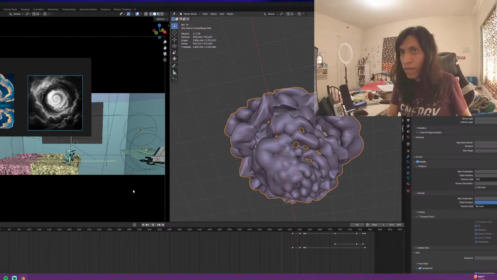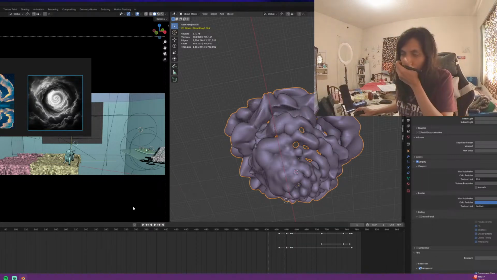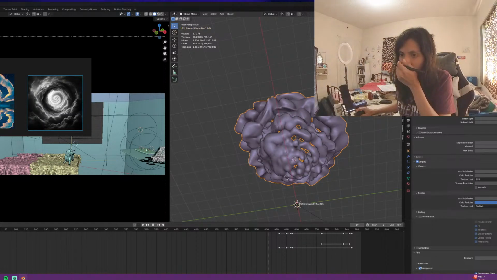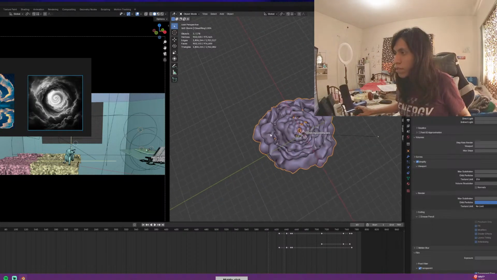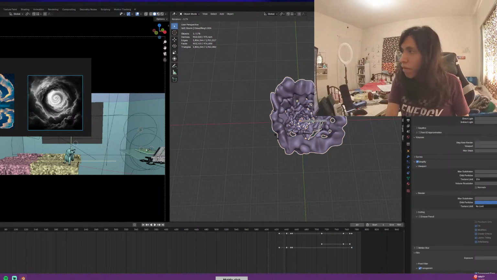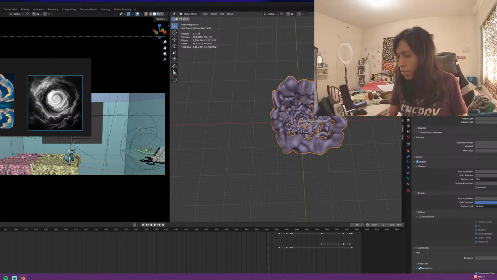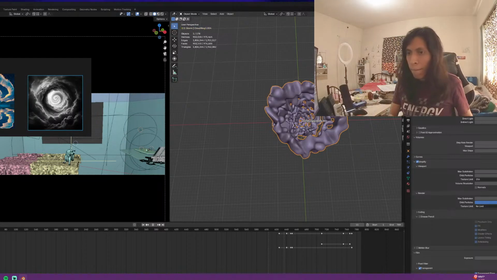Play this in real time? Almost. No, it is playing in real time. This view, beautiful. Because of how big it is, I put it probably 60. I needed to rotate it that way, so plus 360. Okay.